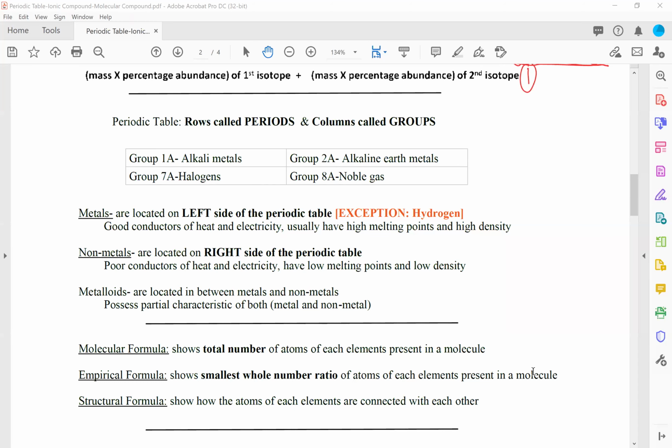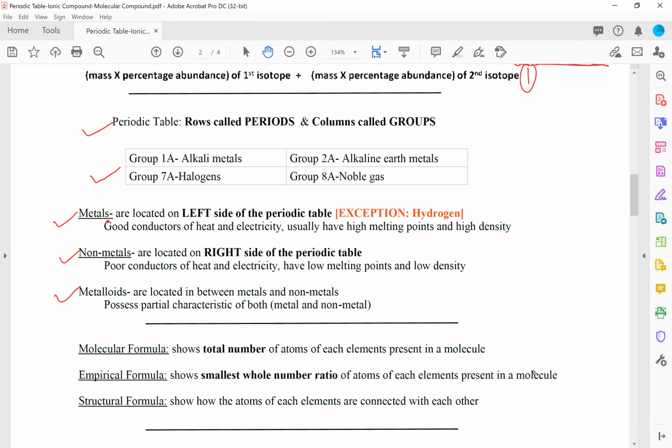All right, so we talked about the isotope and what formula we have to use. Now we are going to talk about the periodic table, which we already have done, so I'm not going to repeat myself. We talked about what we call a period and what we call a group. I also talked about the 4 names that you need to be familiar with in the last lecture. In the last session, we also talked about metals, non-metals, and metalloids, just to help you recall this.